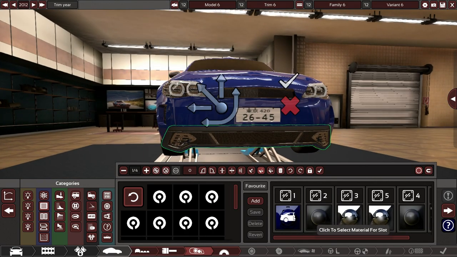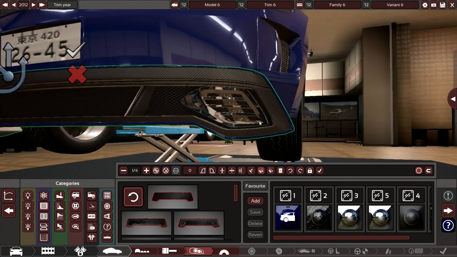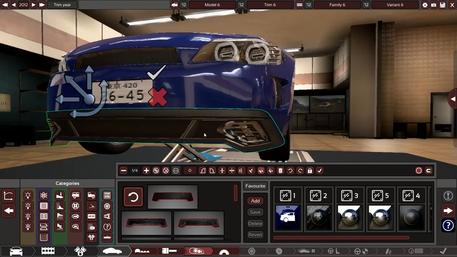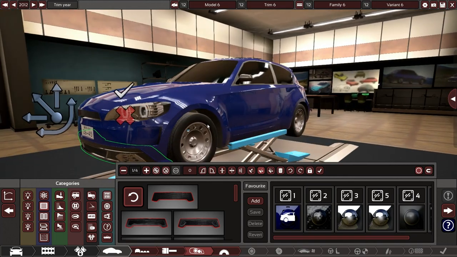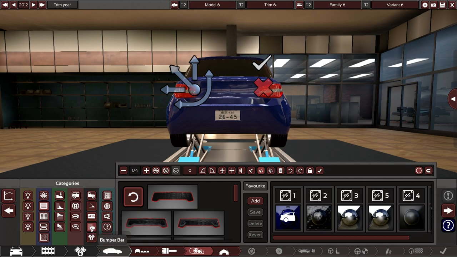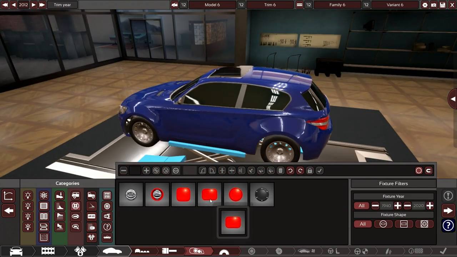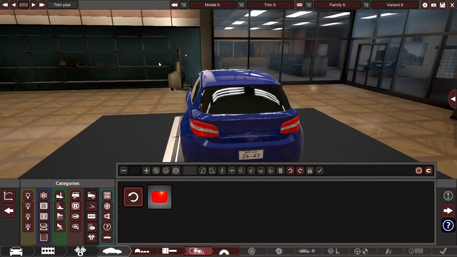What about this? Can we change the material to carbon? Yep, we can indeed change the material to carbon. That is actually pretty cool, dude. We got the carbon package on this car. The carbon package, I like that. Oh, fuel caps, right, forgot about those. Look at that, fits perfectly.